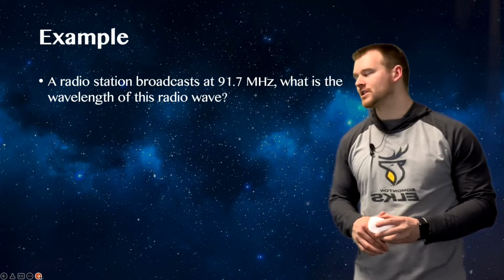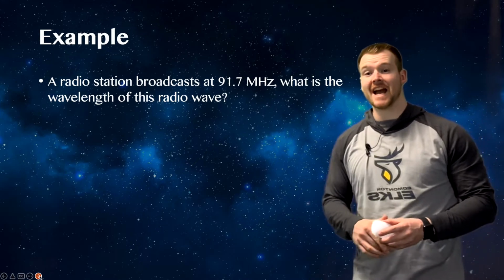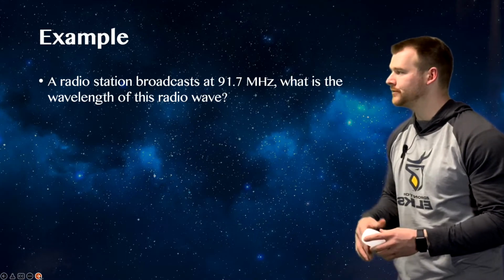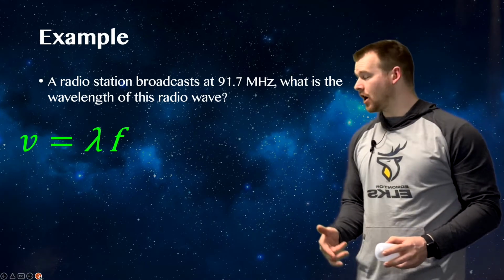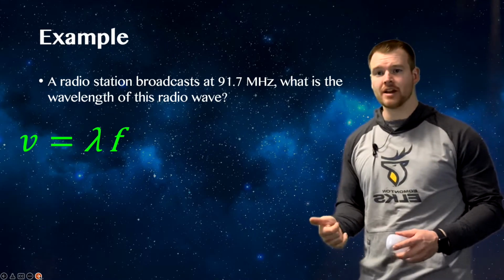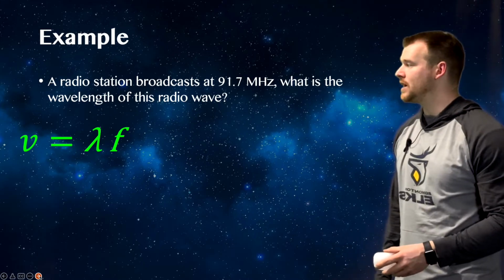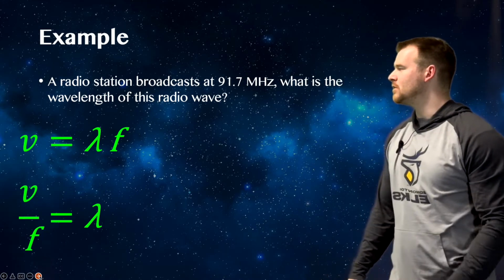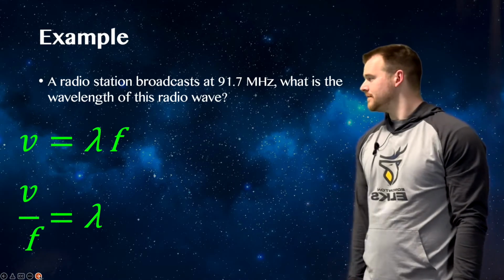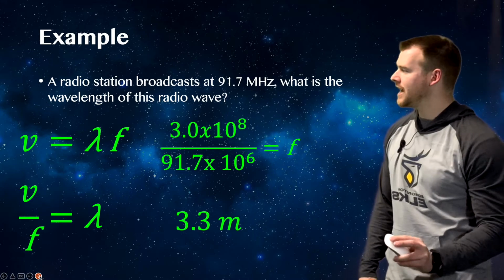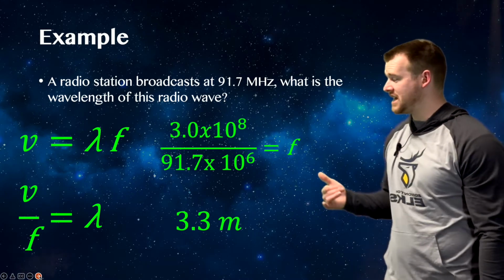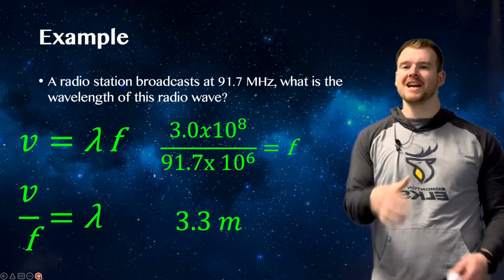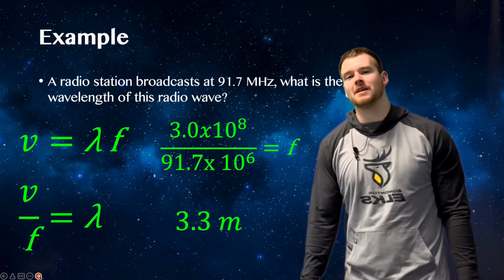Let's take a look at another one. This one says a radio signal is broadcast at 91.7 megahertz. What is the wavelength of this radio wave? Okay, so this one we're just looking for the wavelength. We start with the same equation, V is equal to lambda F. Again, for all EMR, we're going to have the speed being 3.0 times 10 to the 8, as long as it's in air or a vacuum. So we throw that in there and divide by our frequency to solve for the wavelength. Let's put our numbers in there. And I get a final answer of 3.3 meters. So that's actually pretty long, especially compared to the last question where we were dealing with nanometers, and it just shows the scale and the variety of different types of EMR.